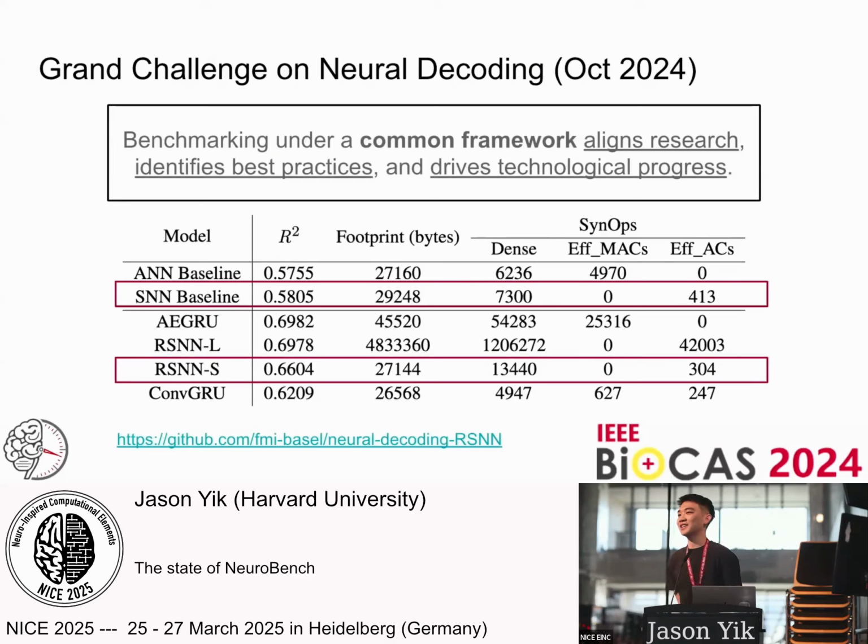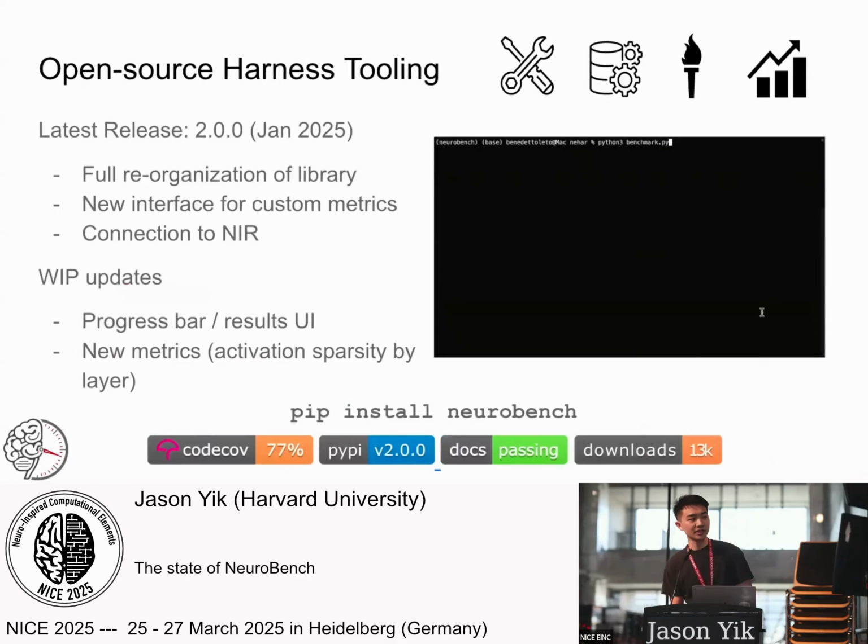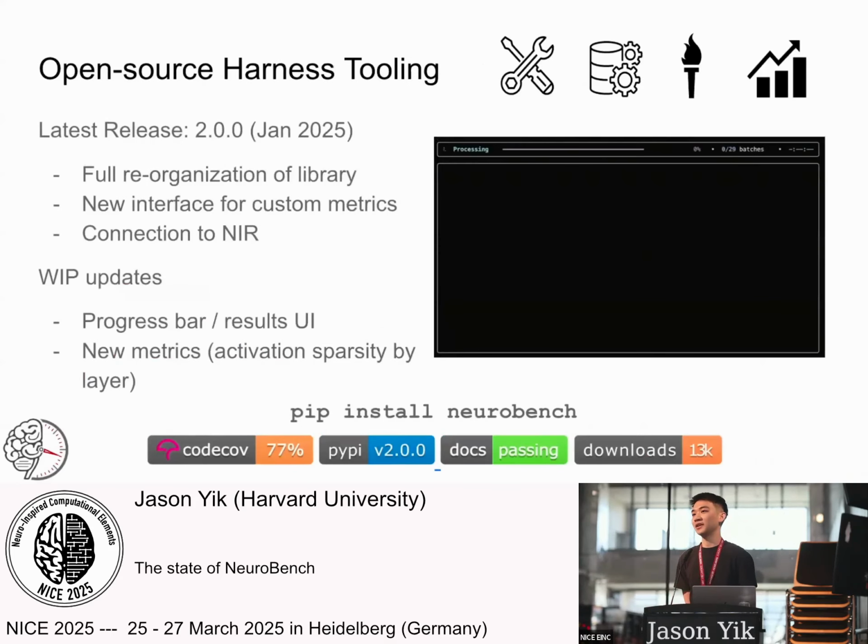I will point out that if you'd like to train what is currently the best in the world for spiking neural networks, that's definitely possible. They've open sourced their code, and with very simple scripts, you are able to validate the results on the benchmark. And if you are inclined, you can investigate and profile their work further and make further extensions to their spiking neural network. And of course, what I'm alluding to is our open source harness tooling, which supports research through NeuroBench.